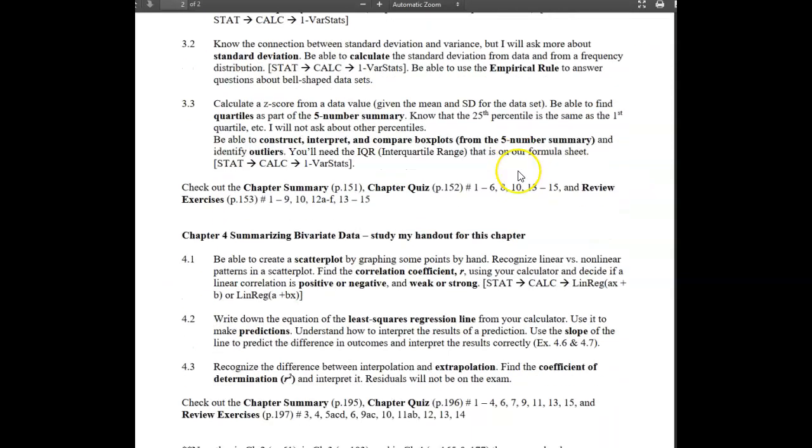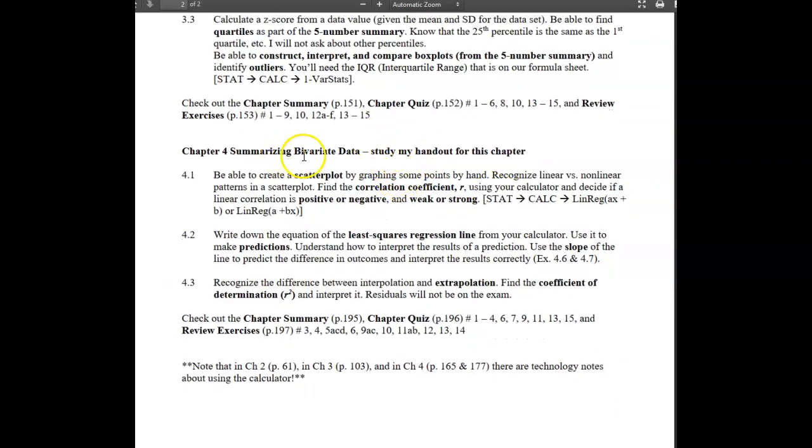And then lastly, chapter 4. Bivariate data just means that we're connecting 2 pieces of data together, like heights and weights. SAT verbal and SAT math scores was one big example I used in my notes. And you want to be able to look at a scatter plot or create one, just plotting points, and then find this correlation coefficient r. And that's this LinReg(ax+b), the other big place that we need for this exam.